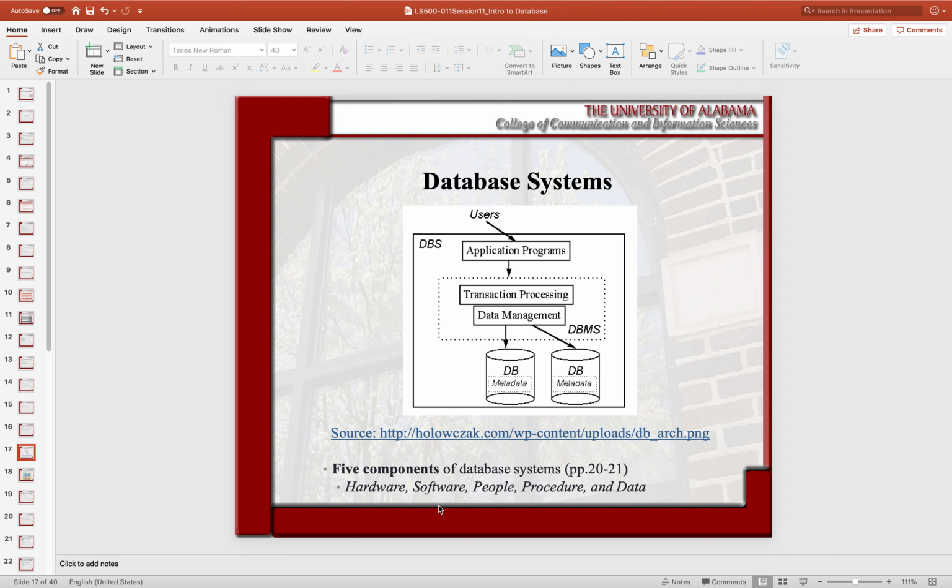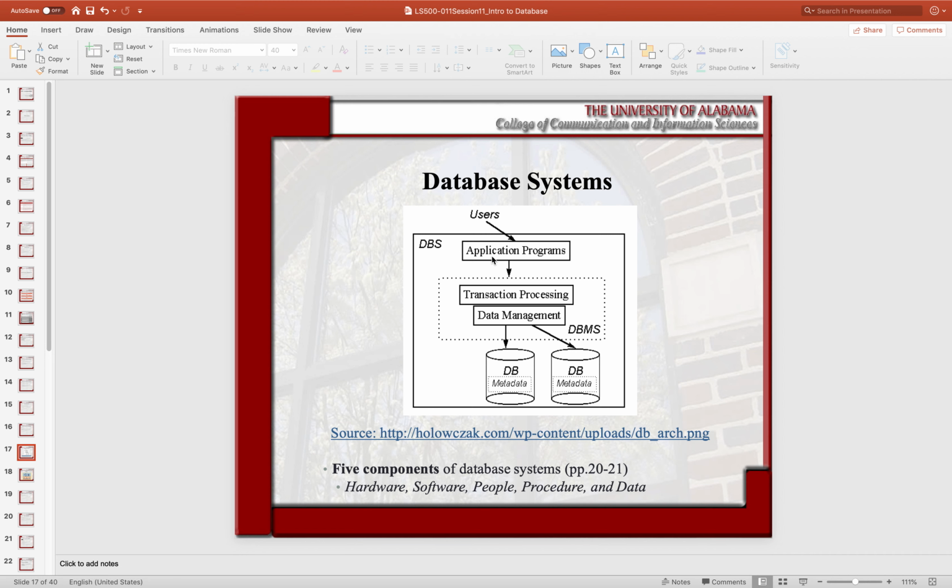I think hardware, people, and data, those 3 are easy to understand, right? So software here includes operating system software, DBMS software such as MS SQL Server, Oracle, IBM DB2, application programs and utility software.